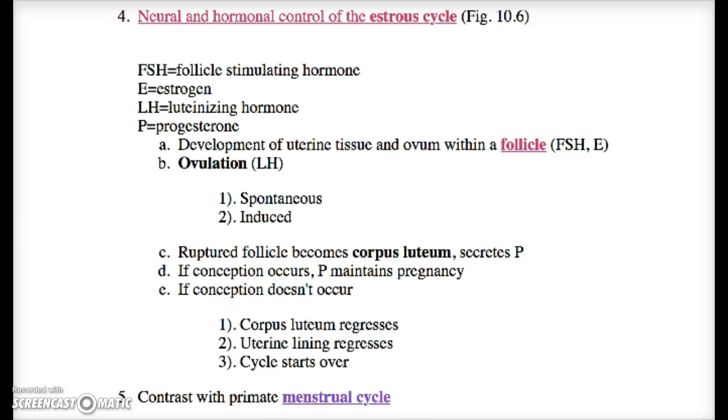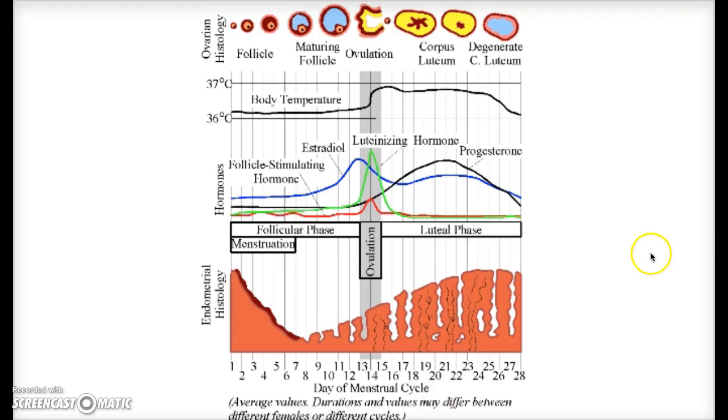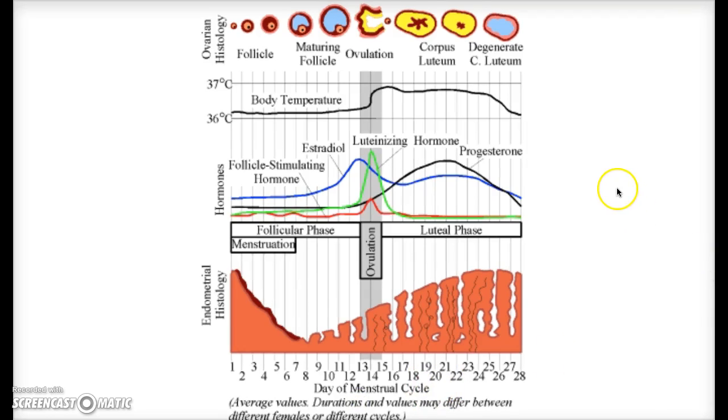Now I'd like to contrast the estrous cycle with the primate menstrual cycle, and even though they have different names, they're actually very, very similar, but not identical. So this is the same kind of diagram as I showed you earlier. Here's what's going on in the ovary. The follicle starts really small, it grows, develops into a bubble. When it gets to be a big bubble, the ovum is released at ovulation, and there are cells left behind that become the corpus luteum, and over time they degenerate.